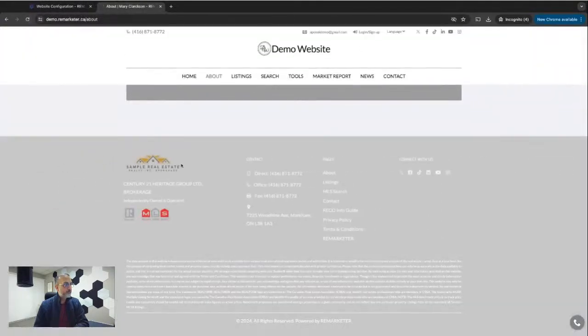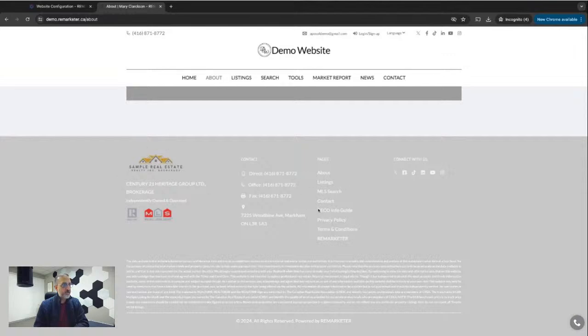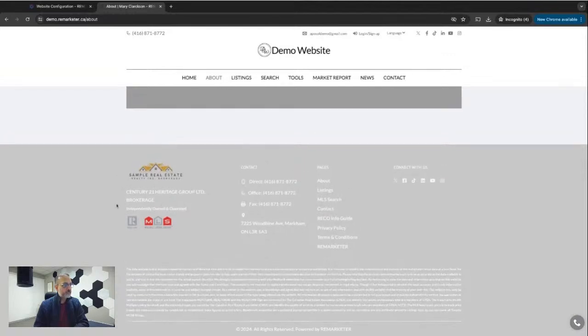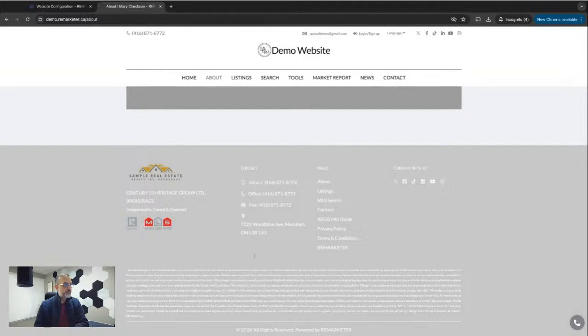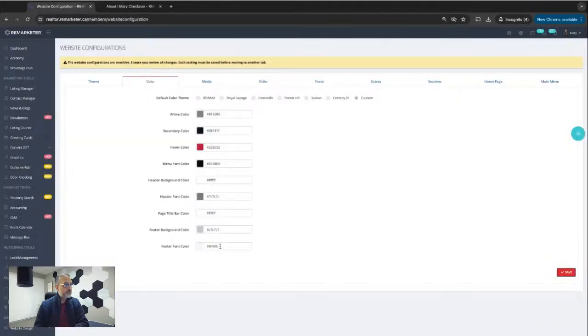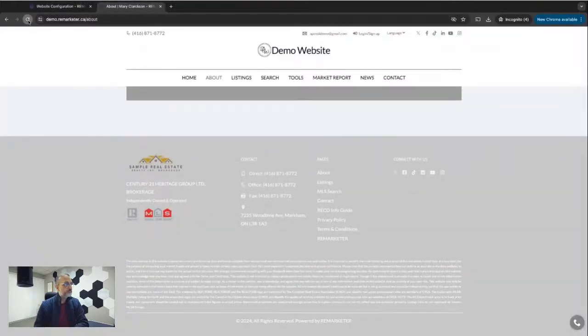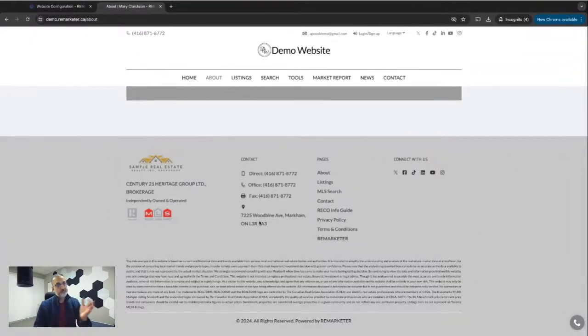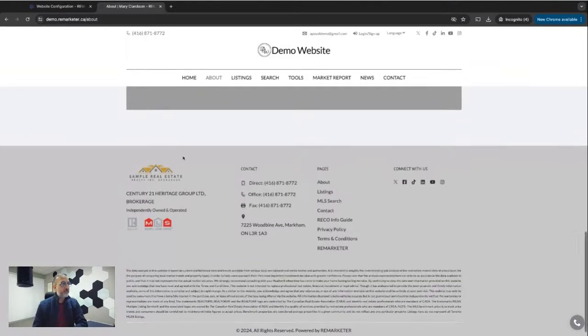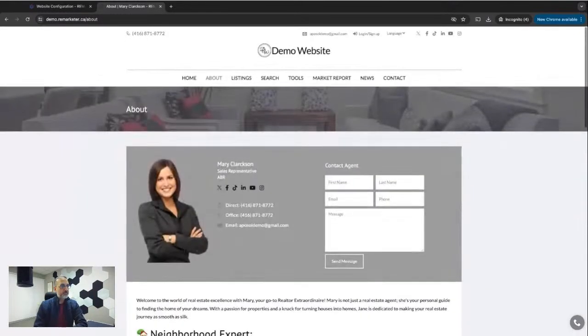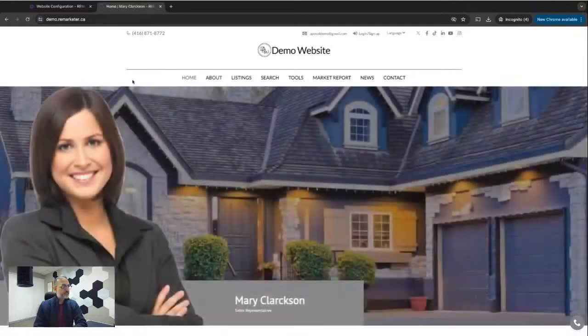Like that. Now it's better. But now I might not like the contrast that I have with the texts. I might want to change the color of the text. Now I want to make this one darker, for instance. Right? So you can easily change things around like that, and you make your website look just perfect.